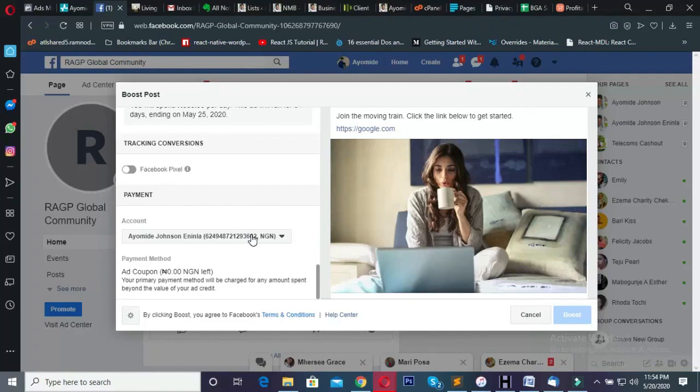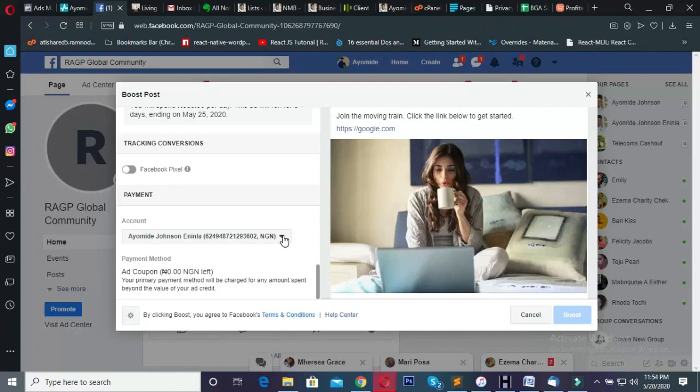Okay, but in cases where that particular ad account has been disabled or you can't use it anymore, you can't fund it, you can create more ad accounts by using a Facebook business account. Okay, so I've also explained that in another video. Everything related to the ad account and Facebook business, you will find in another video. So that is just on that. So here is where you get to select your ad accounts.